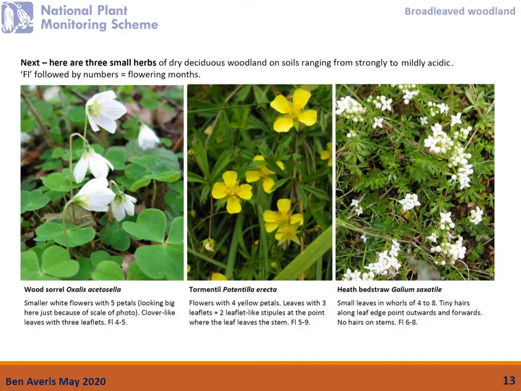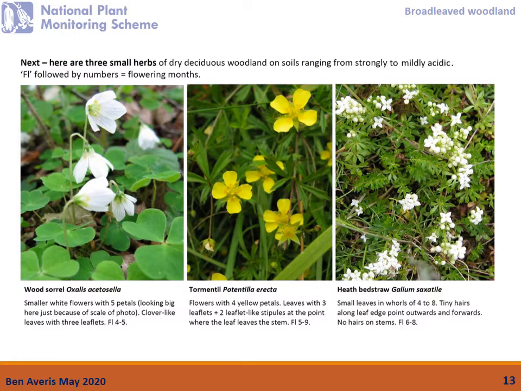These three little herbs are very common on the ground in acidic woodland. Wood sorrel, that's pretty unmistakable. Its leaves look like clover leaves with 3 leaflets each, but the sides of the leaflets don't have the little teeth that they do on the clovers, and the side veins in each leaflet aren't so numerous and straight and parallel as they are in the clovers.